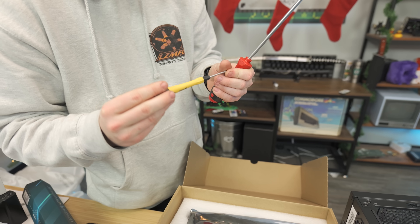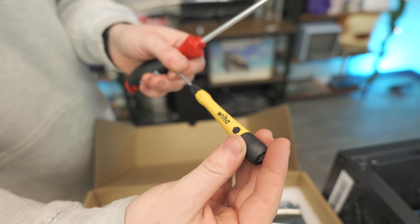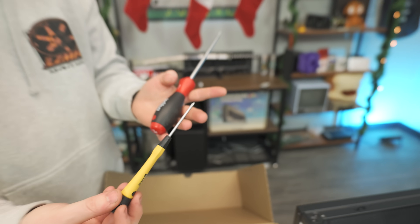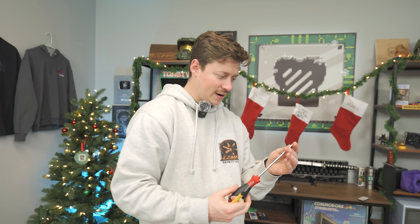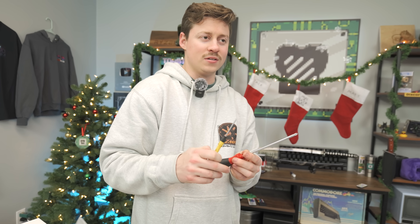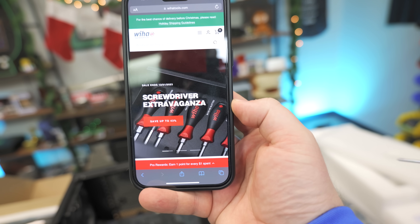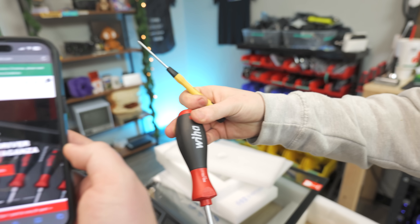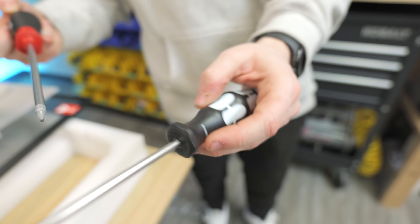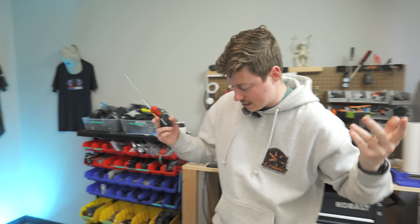Oh, and a screwdriver — some tools. Wait, is that Wera? It says WIHA. Well, the other screwdriver says it too, and they're made in Germany. Is it a knockoff? It's a nice little screwdriver — W-I-H-A. I think Wera is W-E-R-A. Don't we have one over there? Yeah, that's the same logo — made in Germany. Are we exposing a company for not being American made? Here's Wera, which I believe is also a German brand. Regardless, they're actually name brand, nice tools.